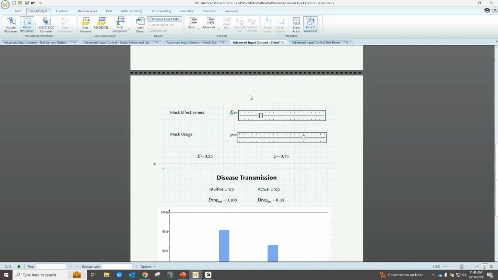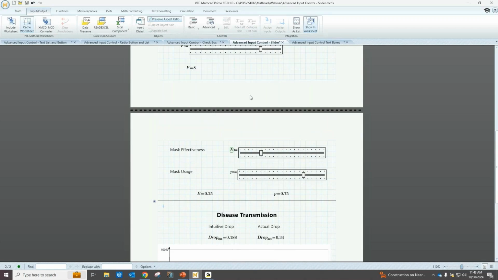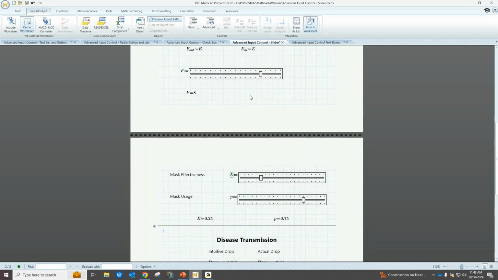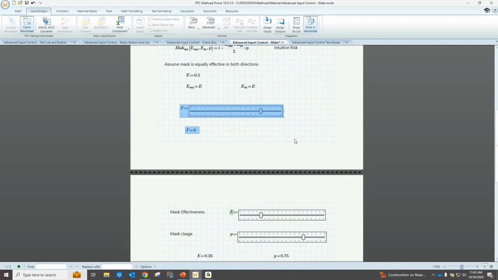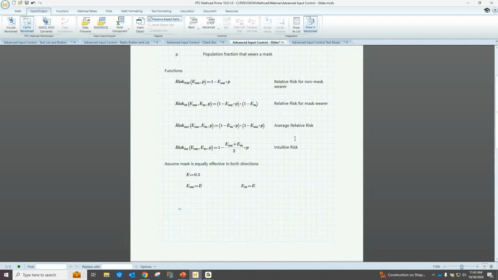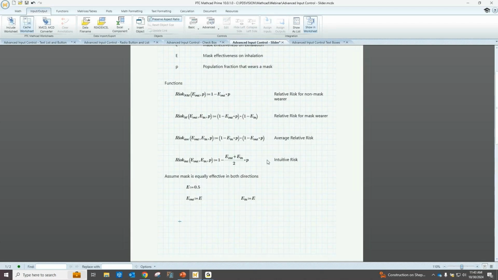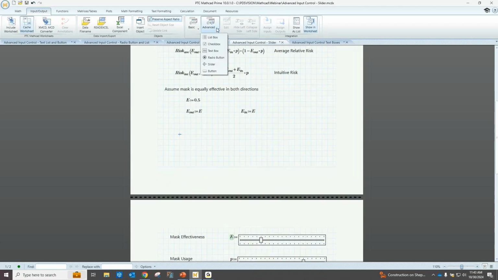The next one is the slider, and let me delete one as I showed you in the beginning. For the formula we have here, we go into the slider, and I will add a slider before to show you how it's added and what options you have, and later on I will show you in an example how it can be used. In this case, let's call the variable f.